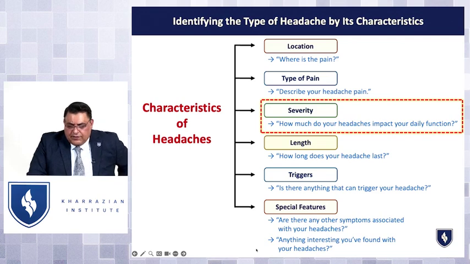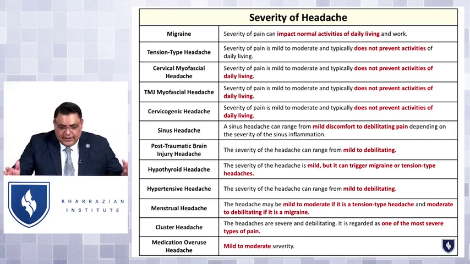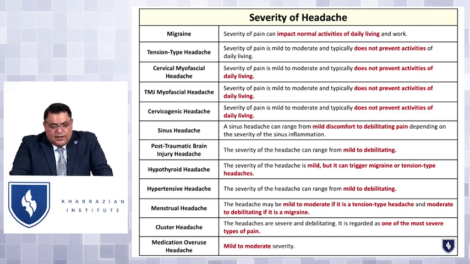Okay, now severity of headache. This is also really important to know, okay? When you look at severities of headache, they're basically classified by how much they impact activities of daily living, like waking up, working out, preparing food, working, all the general things you do during the day. So migraines basically cause inability to conduct activities of daily living. Okay. Now, a lot of people confuse a very painful tension type headache with a migraine, right? Because they just think if it's really, really bad, it must be a migraine. But a migraine is so severe that a person cannot function that day.